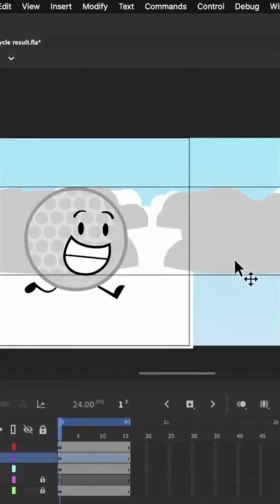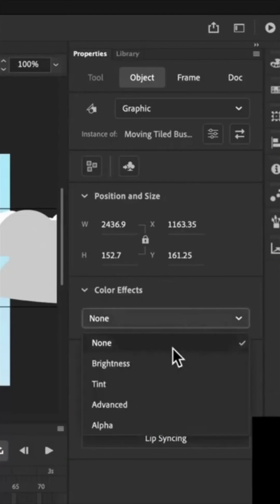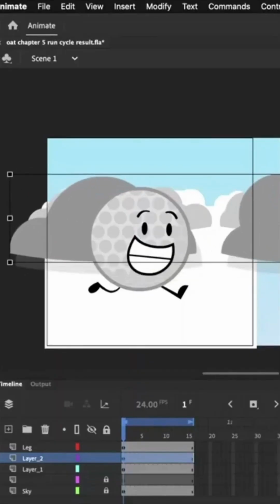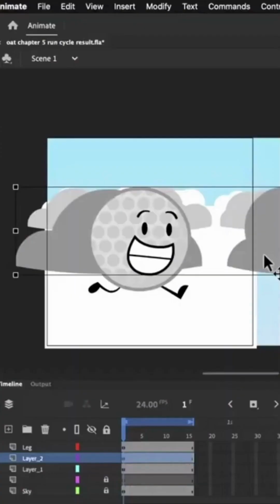Let's select the largest graphic and go to Color Effects, Brightness, and bring down the brightness slider pretty much to give the opposite effect as the faraway bushes. Now, even though it might not be realistic, making things that are close to the camera be darker is a super easy way to give them a super defined silhouette, and that'll really add a sense of depth to your scene. It's kind of like you filmed something super close, like so close that your camera was casting a shadow on that object. It definitely doesn't apply to all scenes, especially not this one where our character is even closer than the bushes are, but making closer things darker is just another tool you can add to your tool belt.